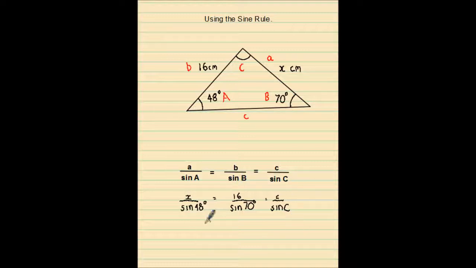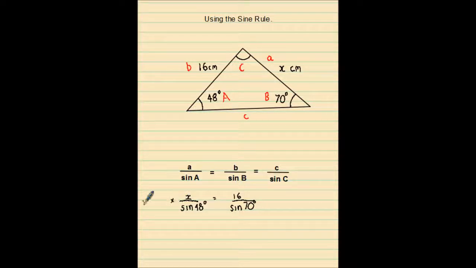What we have now are three fractions, but we're always going to pick two of the three. Now you've always got to pick the one with the unknown that you're trying to find, but this second one has the most information, so it's the third one that we'll get rid of. And now we've got a simple equation that we need to solve, although this is usually the part of the sine rule that people have most difficulty with.